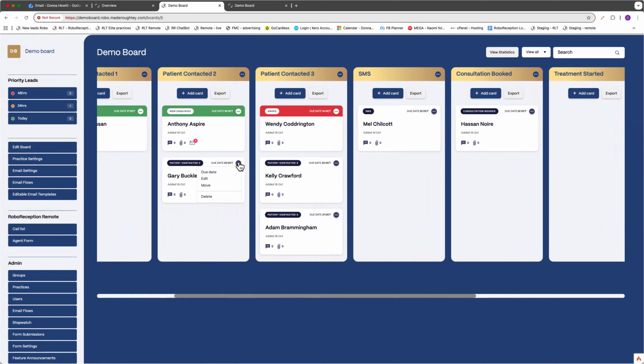Now you can click and drag cards, move them around if you want to. Update them using these 3 dots here, so you can change the due date again, you can click the move card button. So there are other options, but I would highly recommend that you always use the edit card button and go in and always make a note as to why you've done something. So rather than just moving the card from one column to the next, always add a note to say why you've moved it. So you've spoken to them and they've asked you to call them again in another week, or you've left a voicemail, whatever it might be. Always make sure you add that note so it's really clear for the team at the practice. Everybody can view this, so you can always know exactly what's happened with that lead.